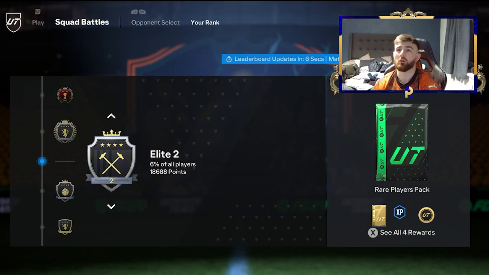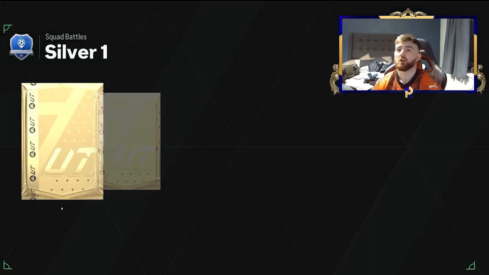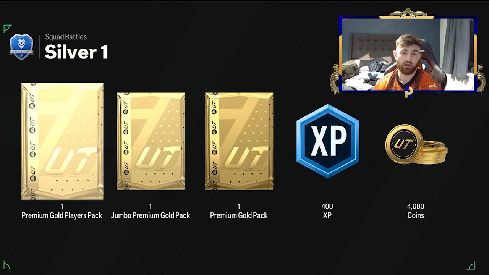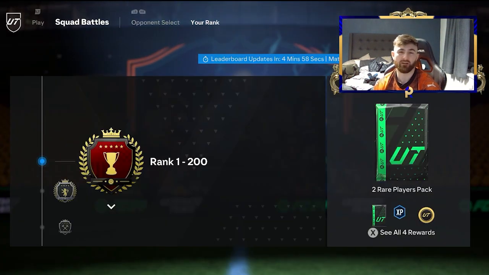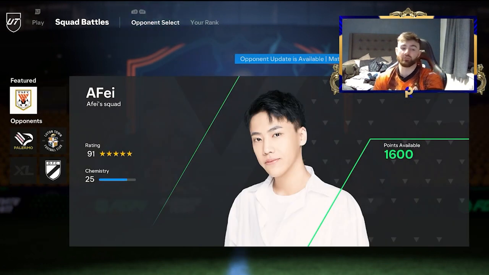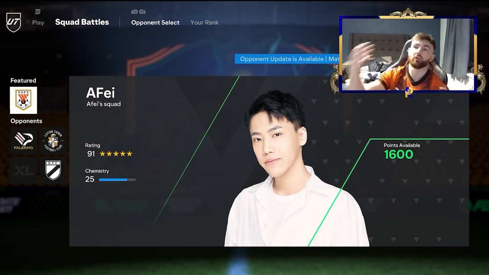Let's say you get a little bit better. Let's say you get silver 1. You've got 400 XP, 4k coins, and 3 packs. Now, realistically, value-wise, you're looking at about 20 to 30k there. You've also got XP towards the objectives, obviously, and realistically, that's going to get you packs, which is always going to get you a contribution towards other SBCs.